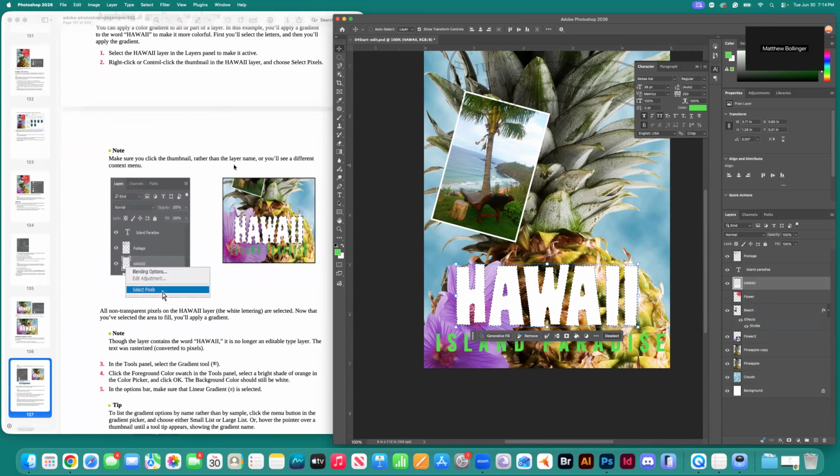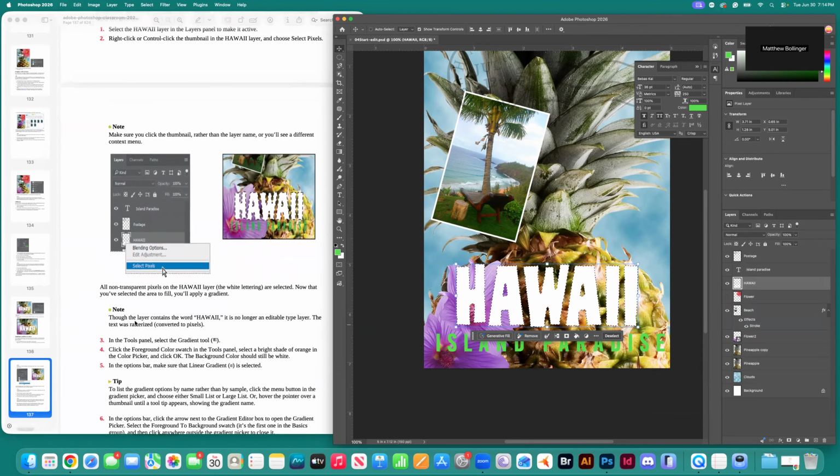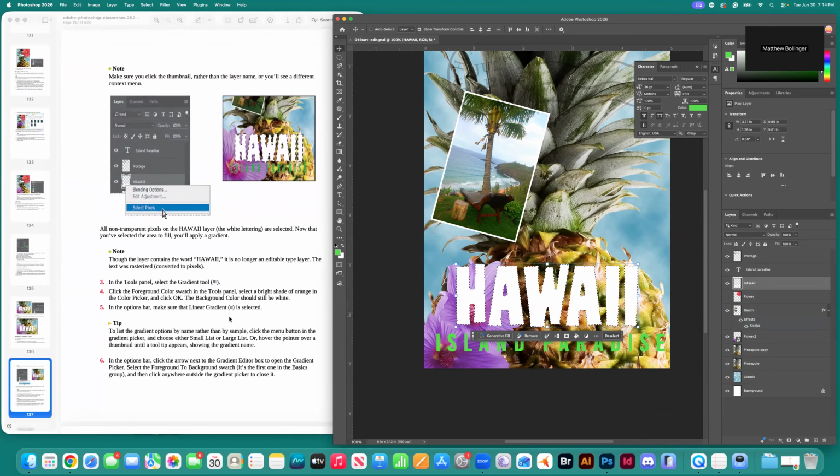Here it's emphasizing the whole business about clicking the thumbnail. All non-transparent pixels on the Hawaii layer, the white lettering, are selected. Now that you've selected the area to fill, you'll apply a gradient. Yay! This is going to be fun. Though the layer contains the word Hawaii, it is no longer an editable type layer. The text was rasterized or converted to pixels.